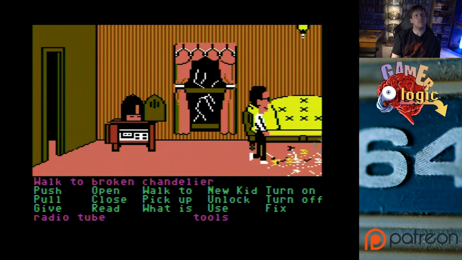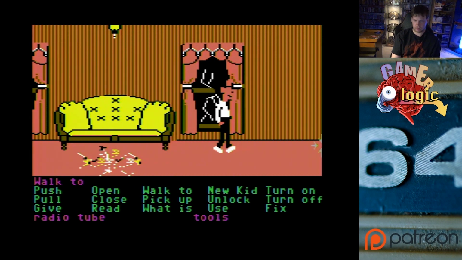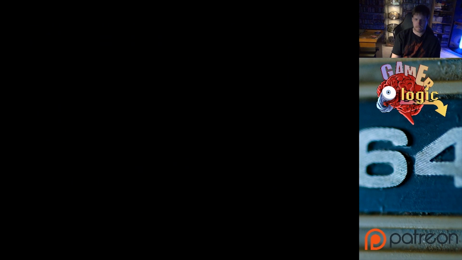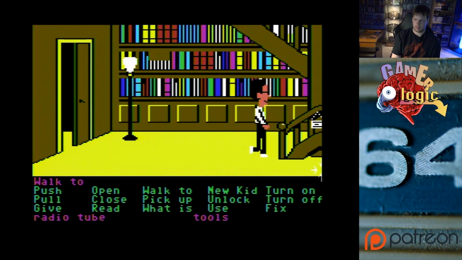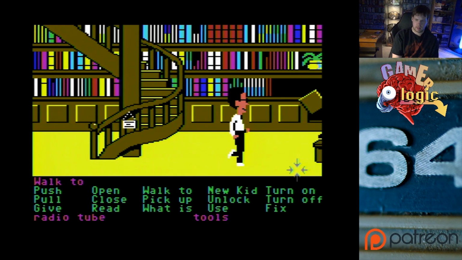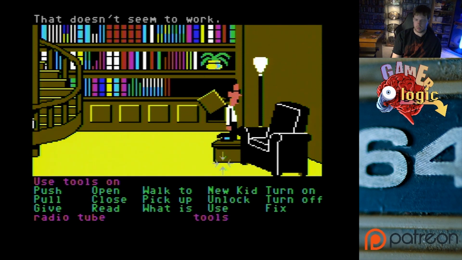So what do we need that key for? Really don't know. It doesn't matter. Might be a key to a safe or something. I can't remember. We probably actually don't need it, but whatever. I'll do it just to show you guys. Use tools on phone.